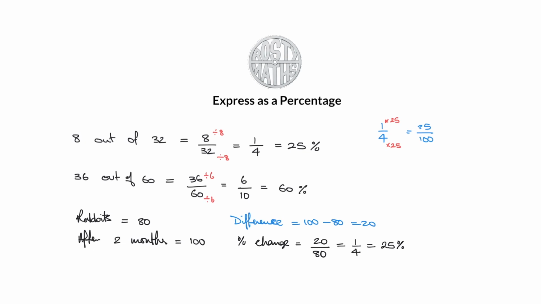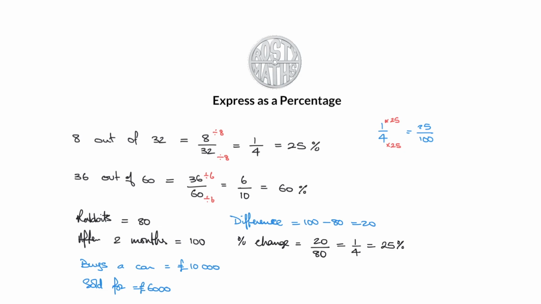What if it's something that you are losing? To finish off, one last thing, we're going to go for something that you're losing. So let's just say somebody buys a car for an initial value of £10,000. But then when it comes time to sell the car after a few years, they sold the car for £6,000. What's the percentage loss, or what's the percentage change?